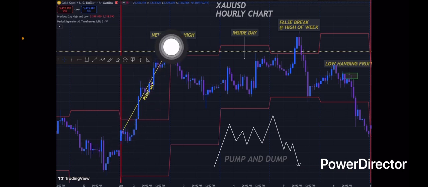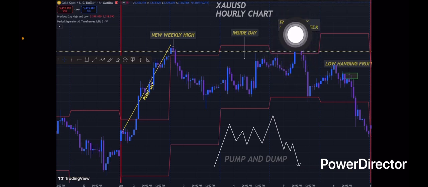Okay, we have a day up and then 2 days sideways. All right? But here, Monday/Tuesday, we put in a new weekly high. All right? We have an inside day on Wednesday. For us, that's a trigger day. But here on Thursday, you can see this market pops the top, okay? We put in a new high of the week. We break out of the previous day's high and the weekly high, okay? And when that happens, that's when we want to be paying attention to the chart.